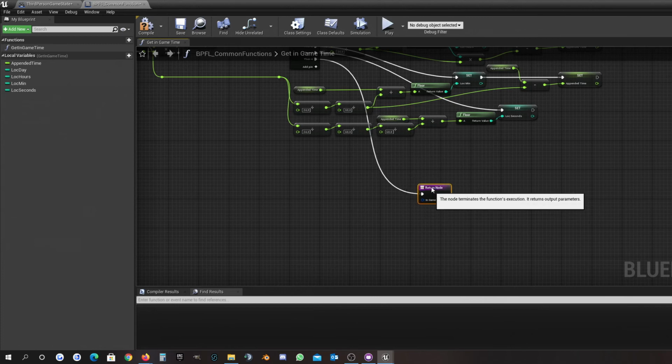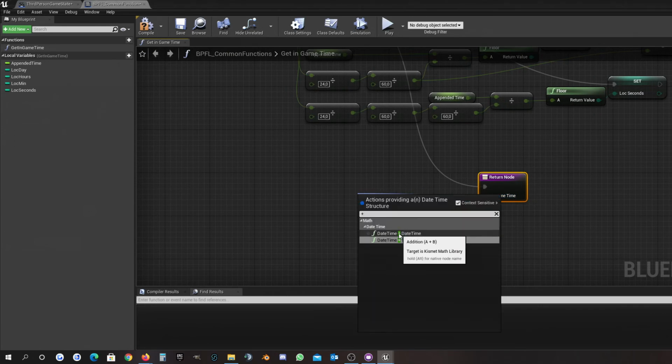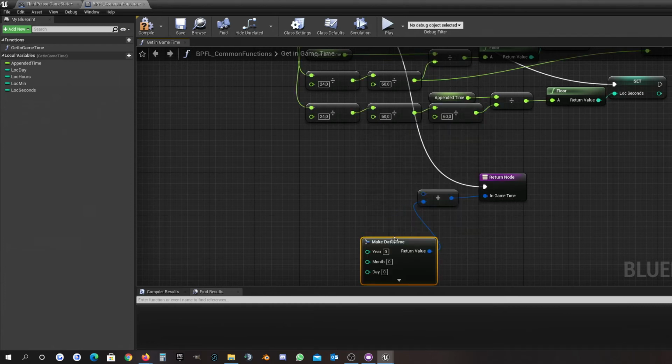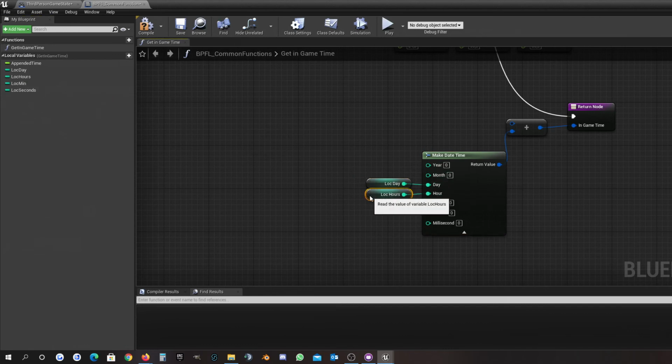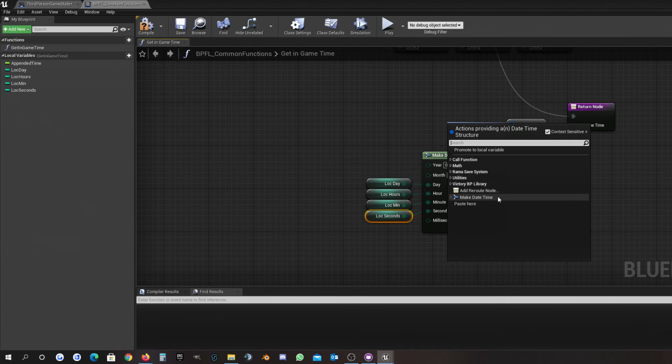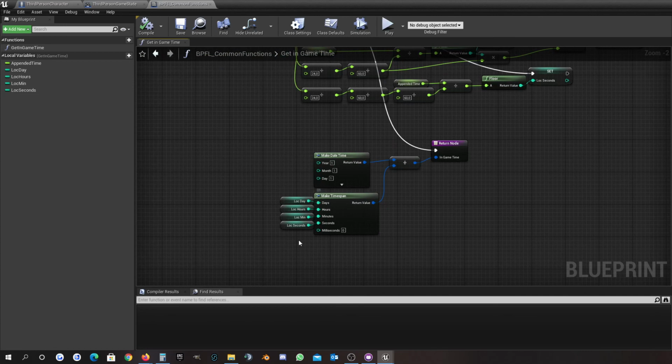So I can go to the return node just to make sure that we have no mistake here, because if we have 0 seconds in the beginning and we want to make a datetime from that, then we would have a year of 0, a month of 0, and a day of 0, and this is not possible because this has to start with 1. And yeah, we will use this or make another offset here to make the datetime just with year 1, month 1, and day 1, and that's good enough. And yeah, if you go with the datetime and the time span here, then you wouldn't have a problem with the correct time in the end.